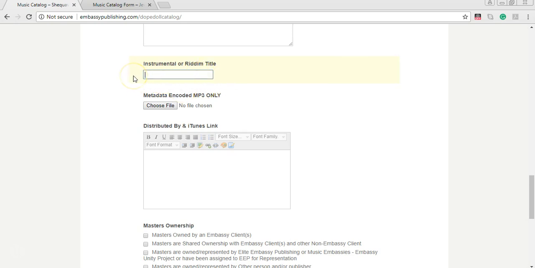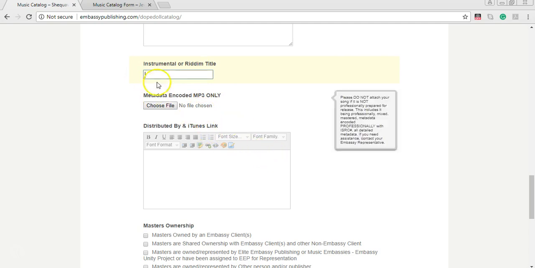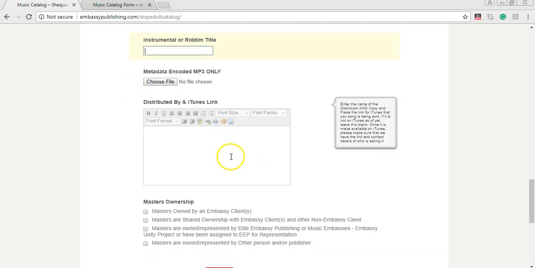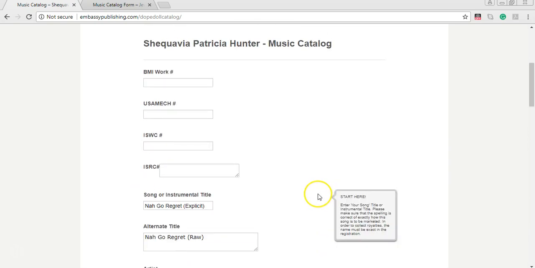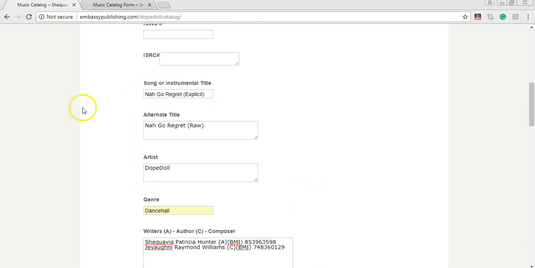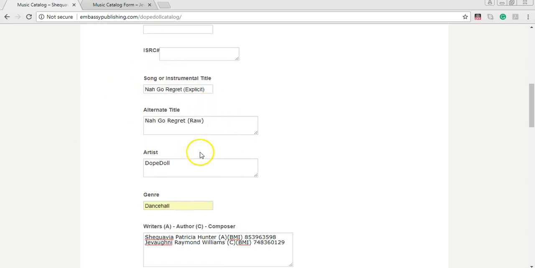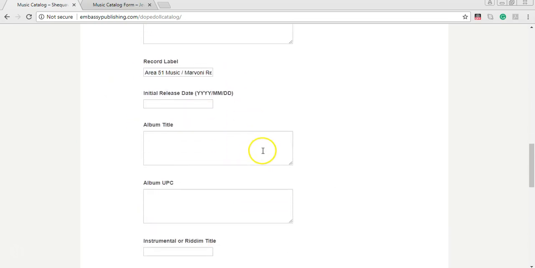If there's none, then don't put anything. Okay? You're not going to attach this. This has to be metadata encoded only. It's not released. You're not doing this, but we do know that a client, whether it's either one of them, owns the masters. So this would be a detailed explanation of what to do for the explicit version, how you would go ahead and do this.